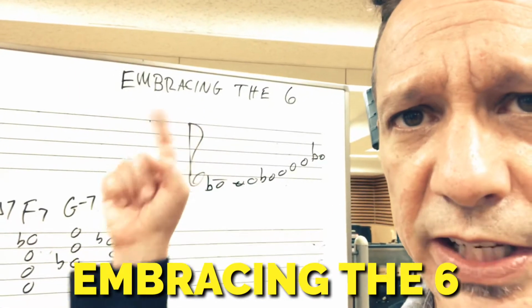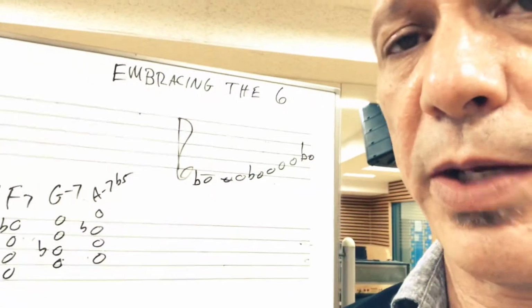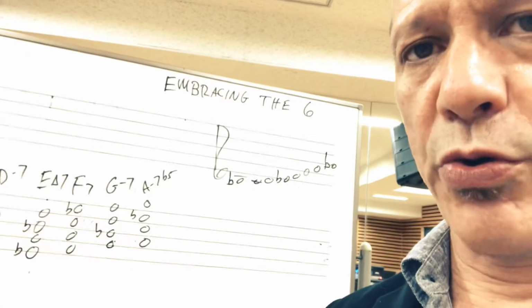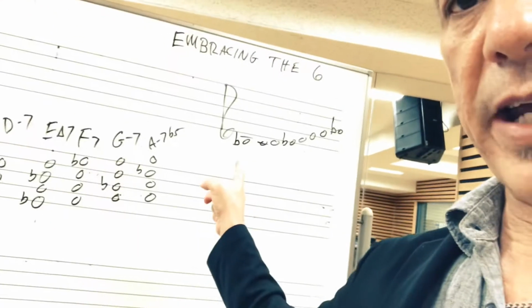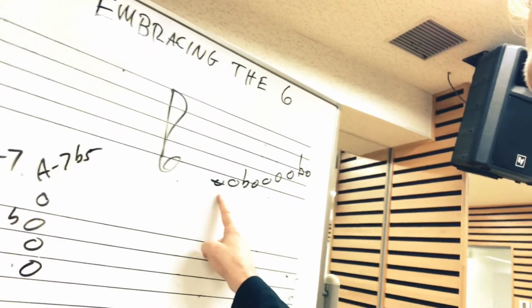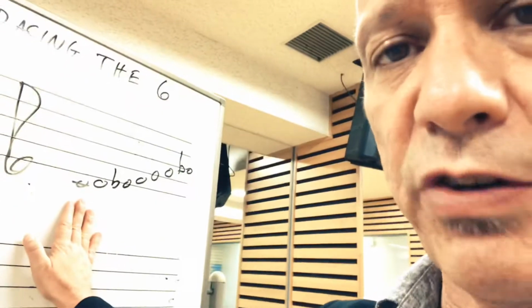So I'm calling this lesson Embracing the Six, because that's what the Dorian mode is all about. If you go to a music theory class and you learn it in theoretic terms, which isn't always helpful, they'll tell you it's the second mode in any major scale. So in other words, if we're talking about B flat major, all it is is this scale, starting from C and going up. So that's, in theoretic terms, all it is.